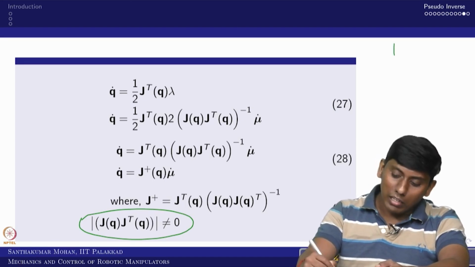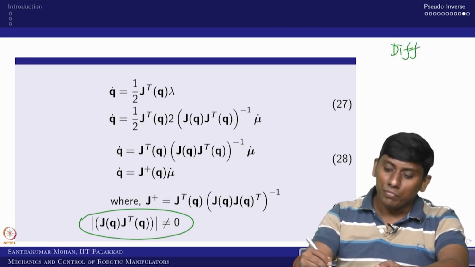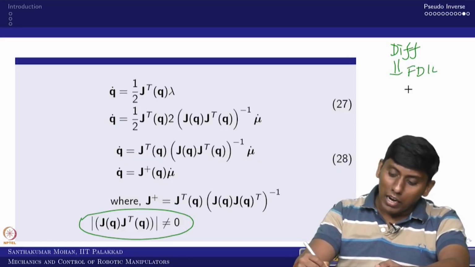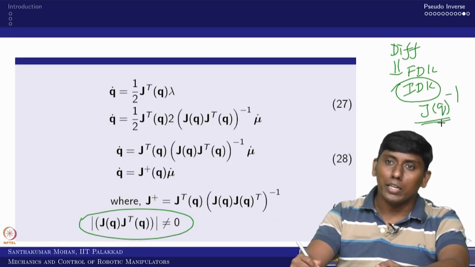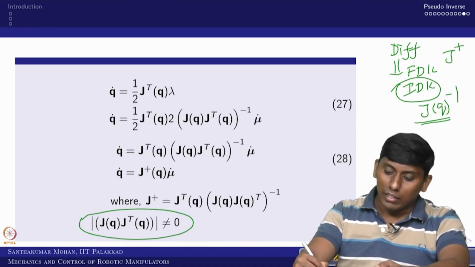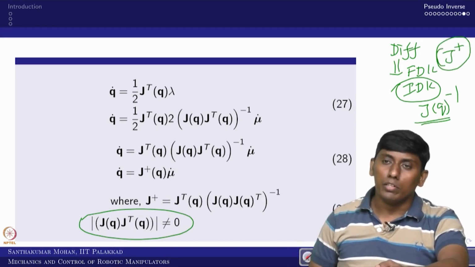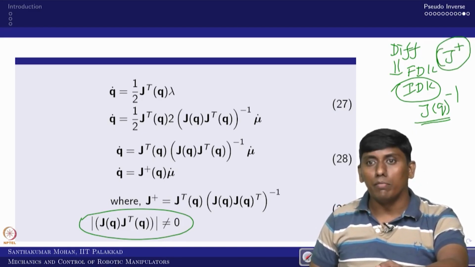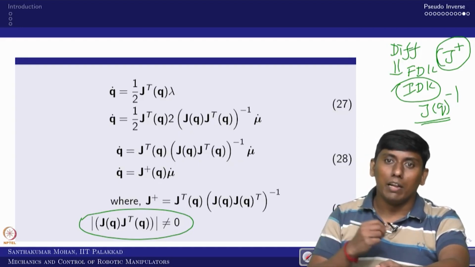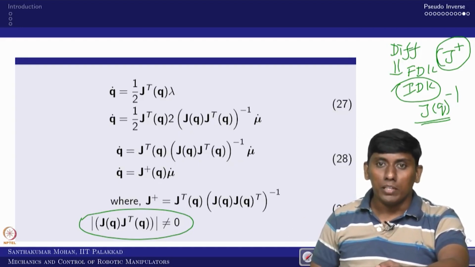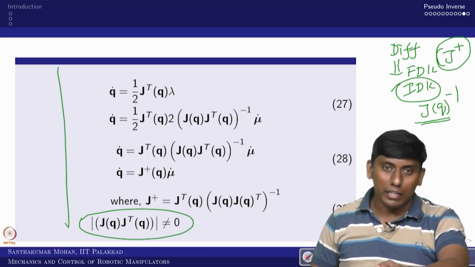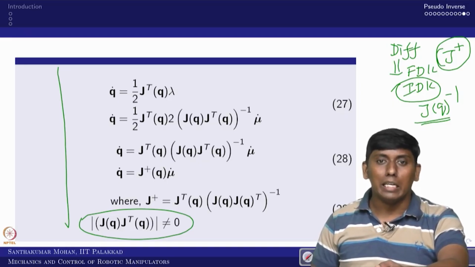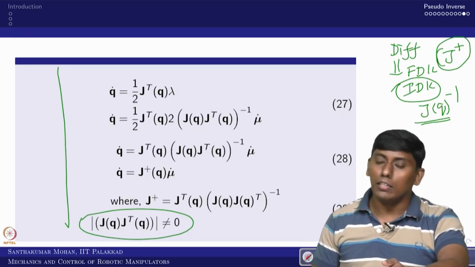In this class we have talked about differential kinematics. We have seen forward differential kinematics and inverse differential kinematics, where the inverse of J of q is needed. If J is a rectangular matrix, you have to use the pseudo inverse, and in this class we have seen the pseudo inverse forms we can use. We used Moore Penrose, and explained why it is left inverse and right inverse. This detailed explanation is available in one of our previously conducted NPTEL courses. I will probably provide the link in the handout. You can go through it in detail and then come back.